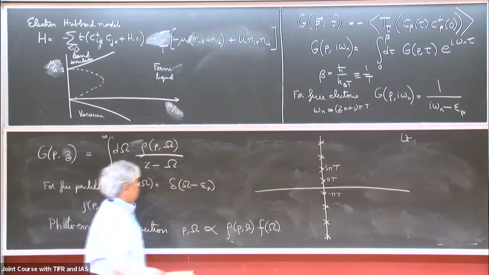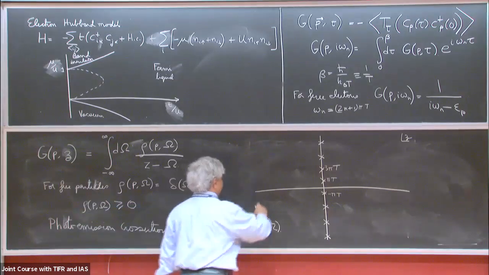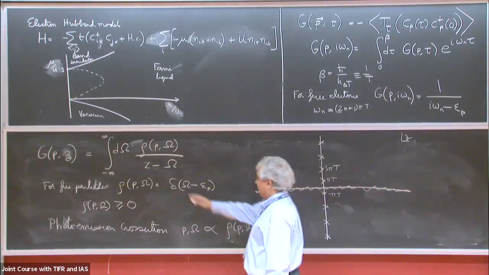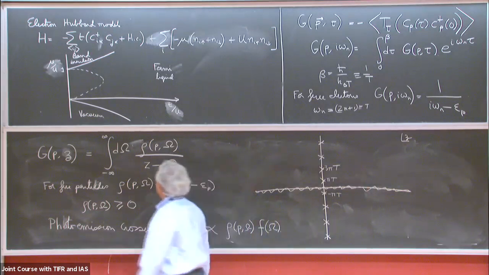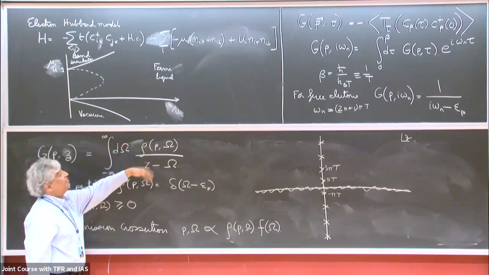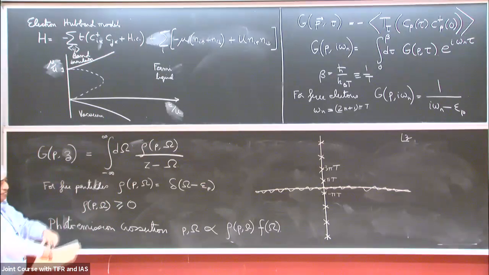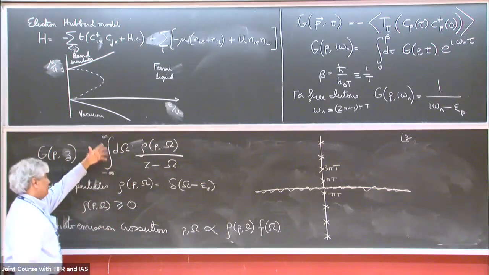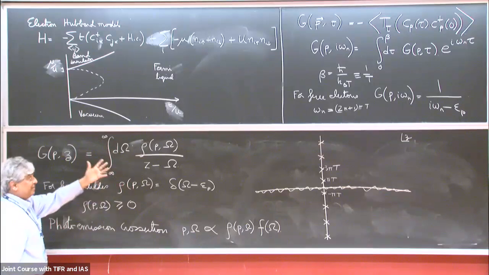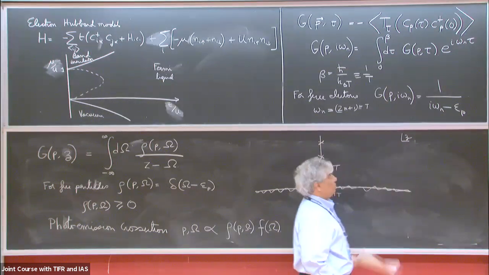Okay. So from this representation, what you notice is this function G of p and z has a branch cut on the real axis everywhere rho of p and omega is non-zero. And generally for an infinite Fermi system, that's always true. It's non-zero at all omega, even though the energy is bounded, because there are very high energy excitations that you can create involving 10 particles or 20 particles that are still part of the states you have non-zero overlap with just by adding one particle.